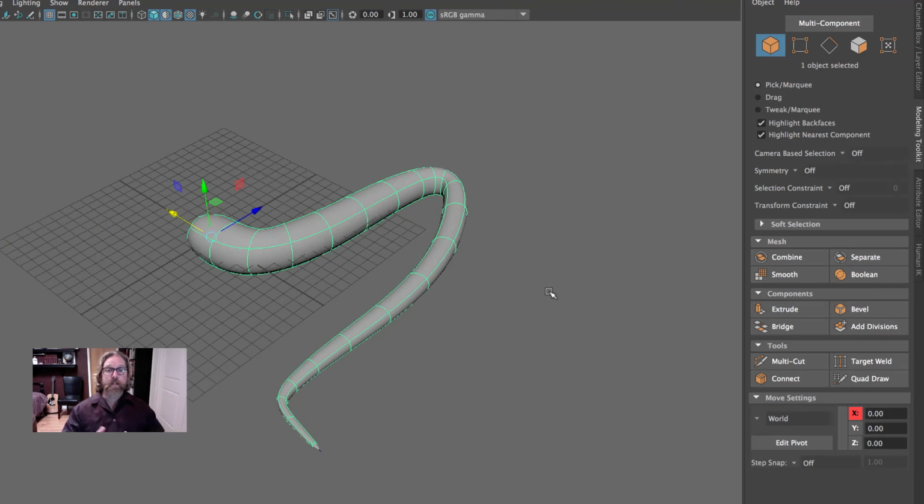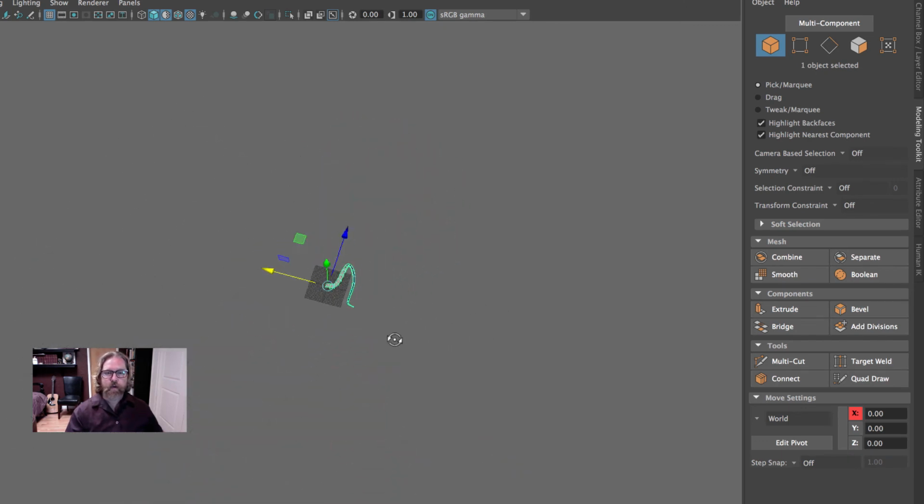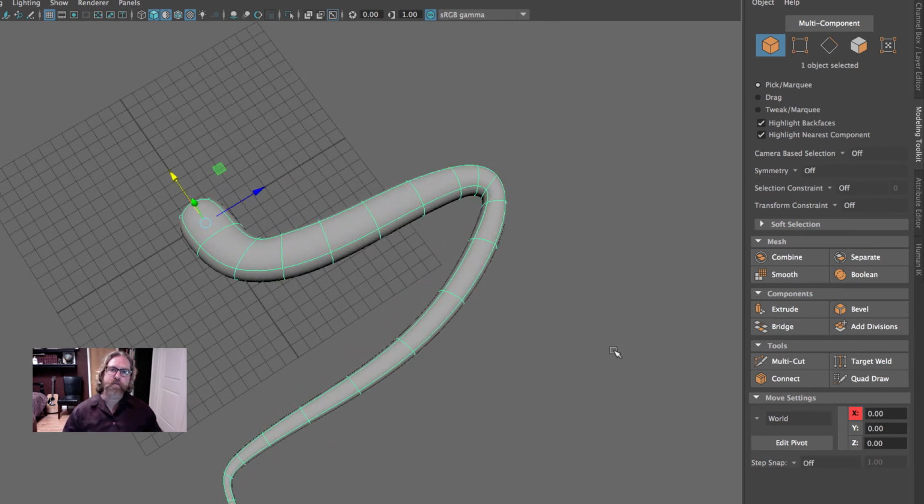Again, we're modeling today for a middle distance, so for an extreme close-up, this probably wouldn't work, but at a distance like this, that would be fine. Proximity to the camera is always an issue in terms of the detail level of your model. And then what you want your model to be doing is what drives the complexity of your rig. So you're thinking about detail level of the model in proximity to the camera, and then what you're rigging, what you want the model to do in terms of the complexity of the rig.